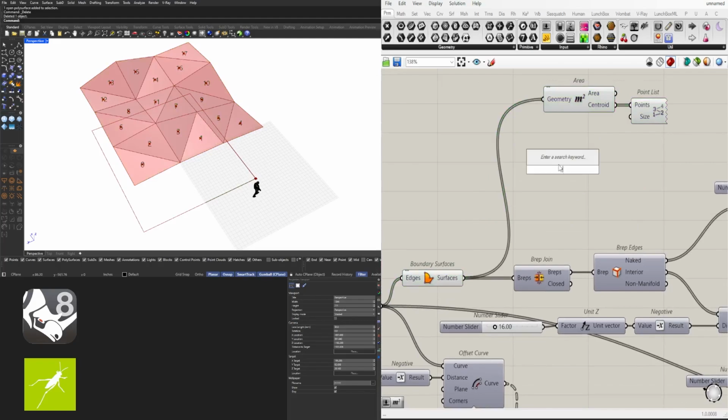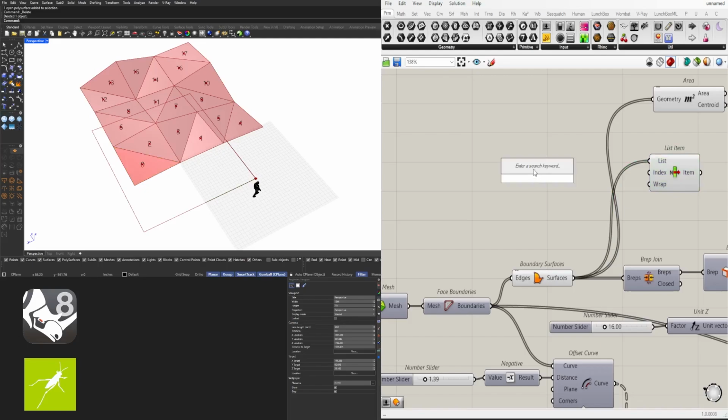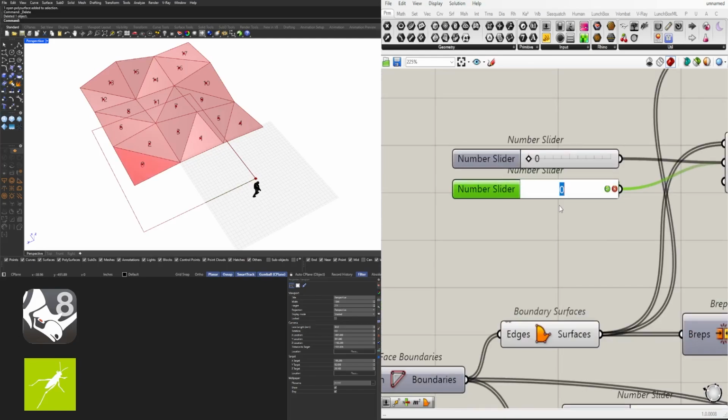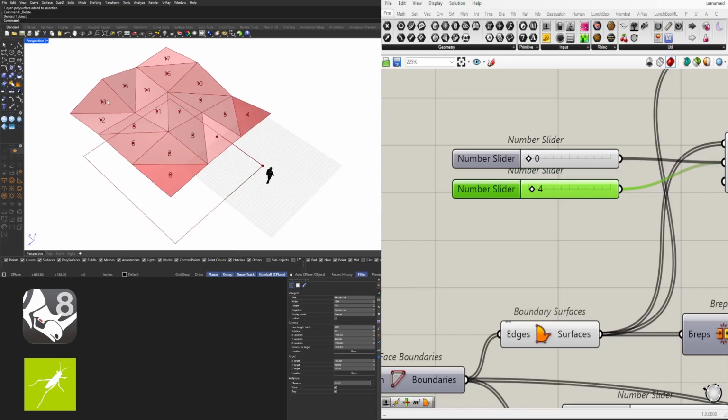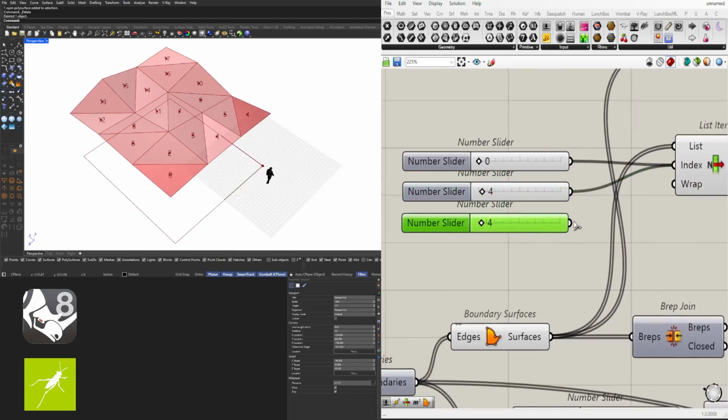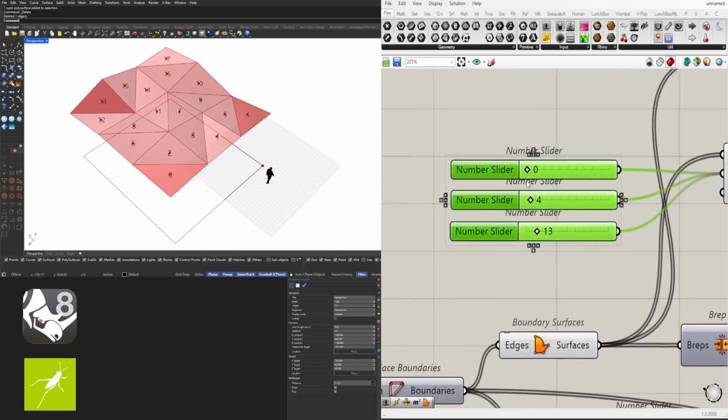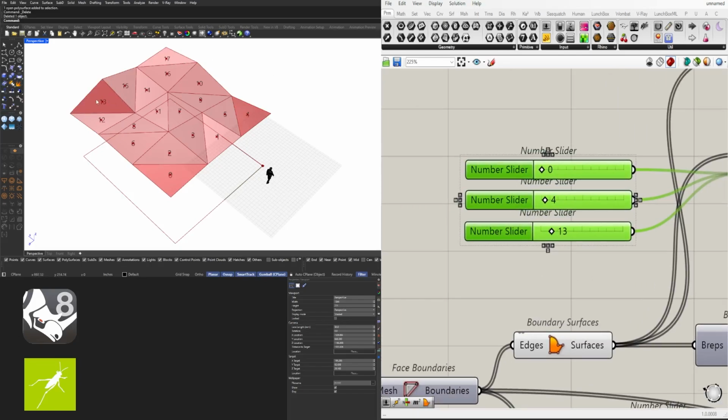So I'll go here to item or list item, plug those surfaces into the list. Now by default, it's going to be 0, but we can create a slider. Just go here to 30. And start by creating one of the items being 0. We'll copy this. The next one, I'll hold down shift and add another input. Next one's going to be 4. The next one is going to be 13. So hold down shift and add it in here. And then lastly, we'll do 17. So we'll use the edge triangles for us to create the columns.